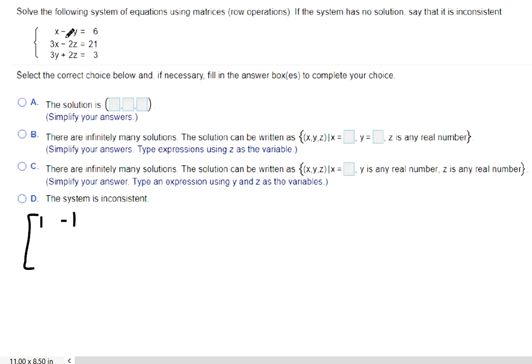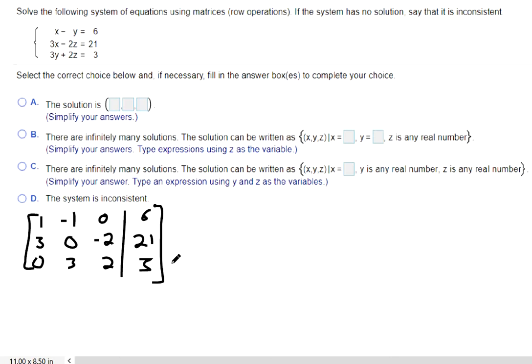So my x had a 1 in front of it, my y has a -1, my z has a 0. And we usually make a vertical bar for what it's supposed to be equal to. Some texts do that, and it looks like some texts don't. Okay, that's the first equation. Second equation, we put a 3 for x, a 0 for a y because there's no y, and a -2 for z. And then the third one is 0 for x, 0 for y, 2 for z, and that should equal 3.